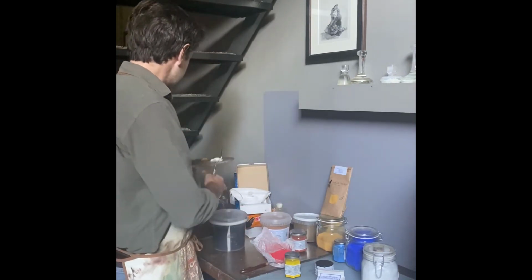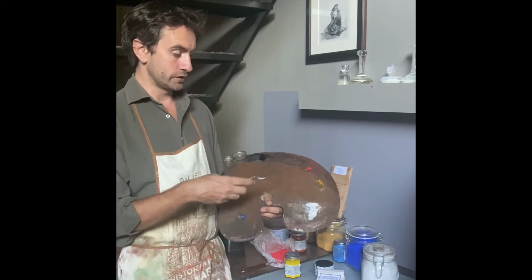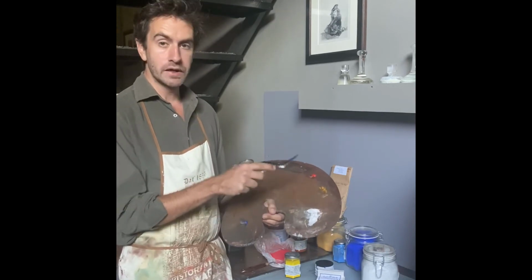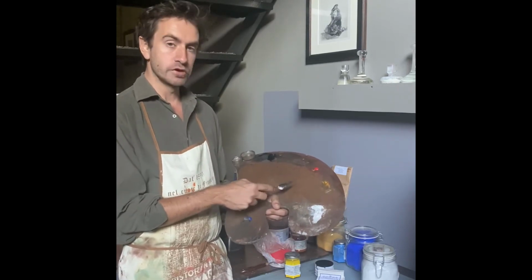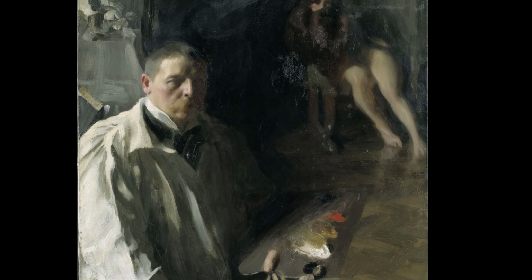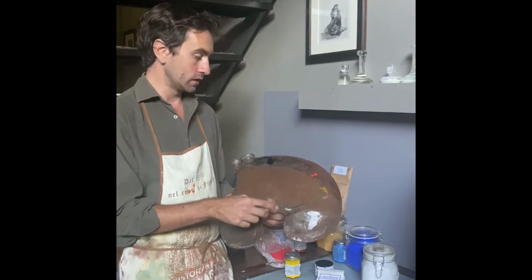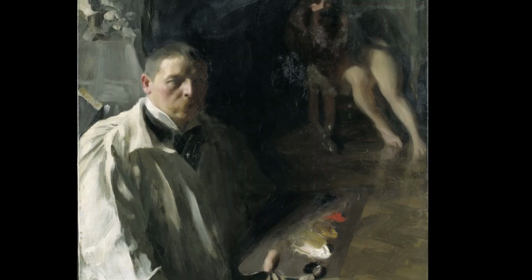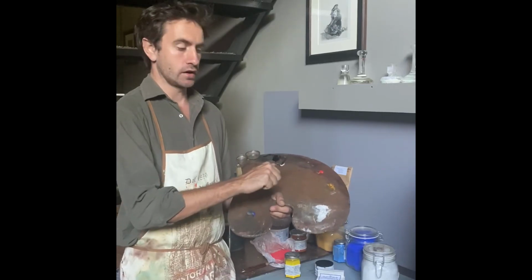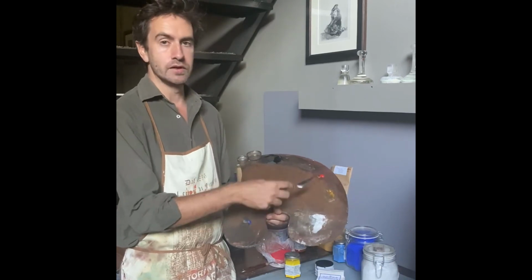And I'm just going to show you this palette very quickly. So if I'm painting a figure particularly, or let's say, flesh painting in the studio, my base colours are something that's sometimes called the Zorn Palette, based on the Swedish painter Anders Zorn, who was working in the end of the 19th, early 20th century. And the Zorn Palette is lead white, well, he sometimes added a little bit of titanium to his white as well, a yellow ochre, a vermilion red, and then black. And then you sometimes see blue on his palette. When he painted outside, he added other colours, but the basis for his flesh palette were these ones, and then he would have added others as and when he felt the need.